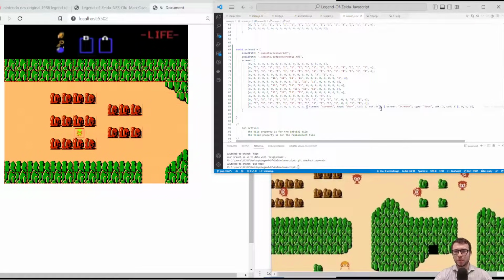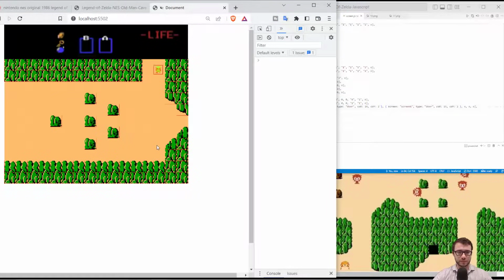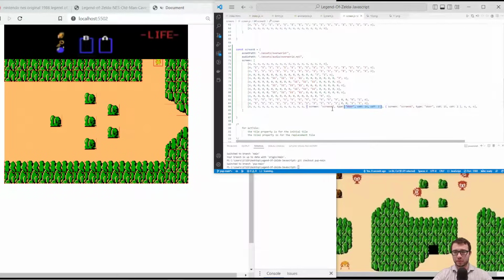So for the co-y, let's make it 2. And then for the x, let me see. It's going to be 1, 2, 3, 4, 5, 6, 7, 8, 9, 10, 11, 12, 13, 14. I think it's 14. And then this one will be 15. Co-y. So let's just test this out real quick. Cool. We need to make the transition going up as well.